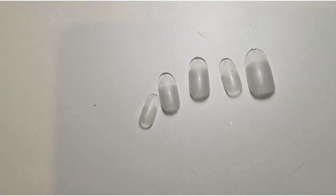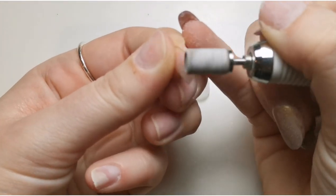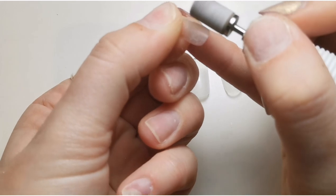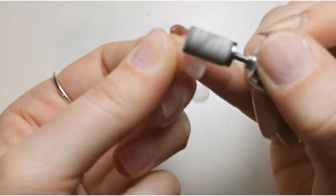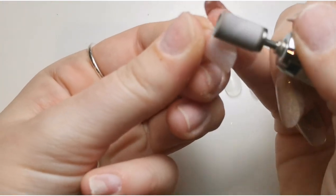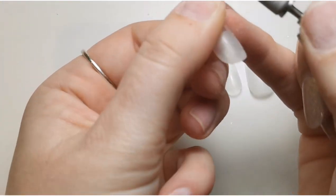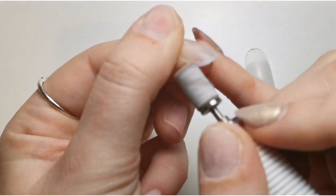Okay, the next step, I'm going to use my sanding band on a really low speed to very gently file around the cuticle area. This will make them sit more flush. You don't want to do this too much because you'll end up taking off too much product. But it'll just make the cuticle area a bit more flush to your nail.